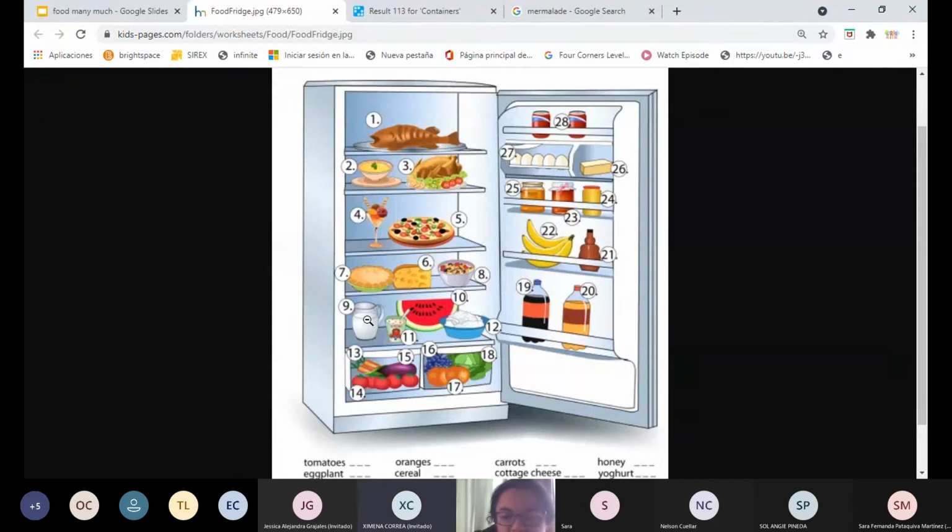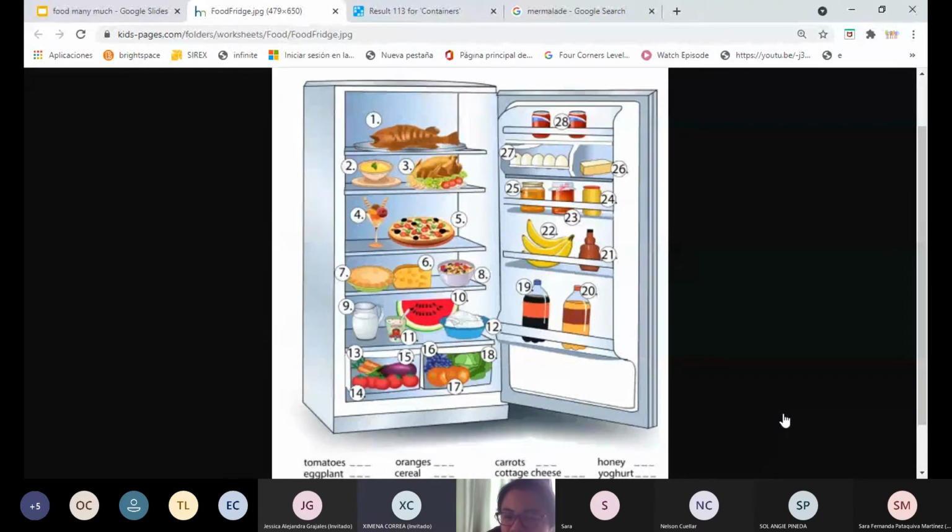You don't know? You can say I don't know. Guys, how do you call this container in English? No, porque jar es esta. No, jar es la de la miel. ¿Es parecida a la de la miel? Jar. Exactly, jar. Good. Jar. All right.